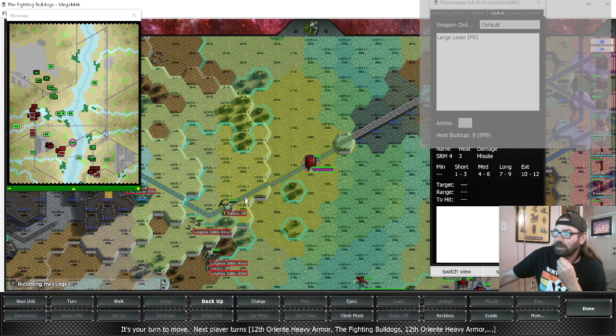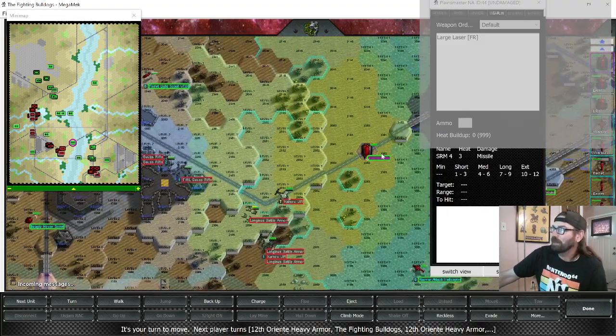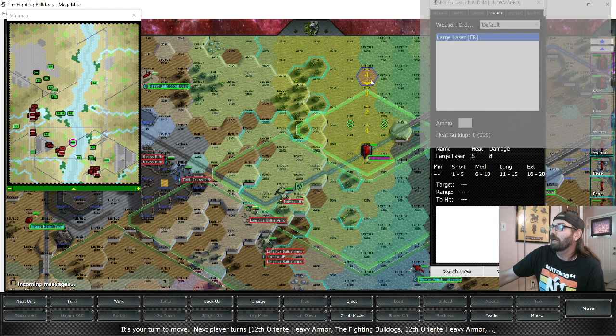So I see this Karnov over here, these two Karnovs. Are they picking up battle armor? Is that what's happening? Yeah, one of them just did. I totally messed up the other one picking up stuff, so that's going to take an extra round.